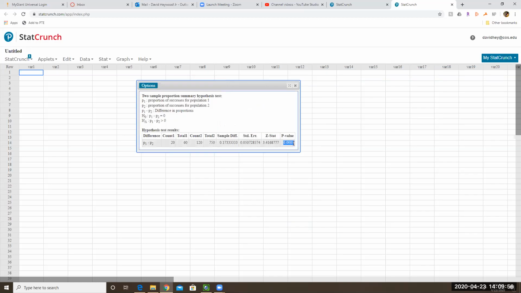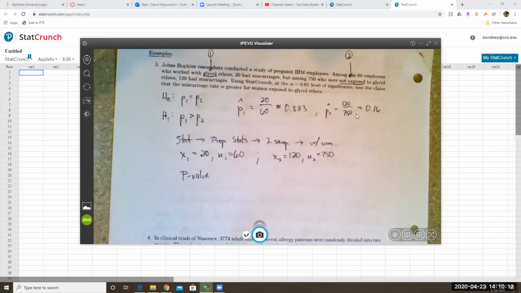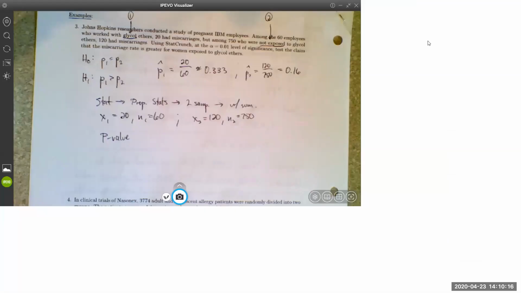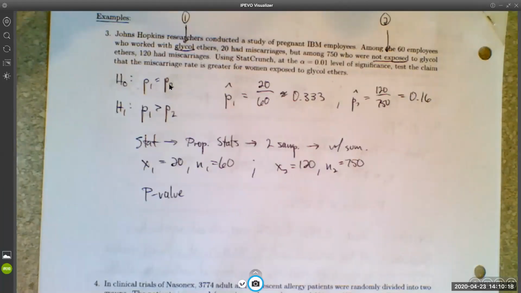Okay, so there's our p-value, 0.0003. So just as I suspected, right? That's a really small p-value. That means that there's a 0.03% chance that we would have observed these things if in fact the proportions were the same. That's really pretty unlikely. And so it means that our assumption is probably not true, so we reject it, right?